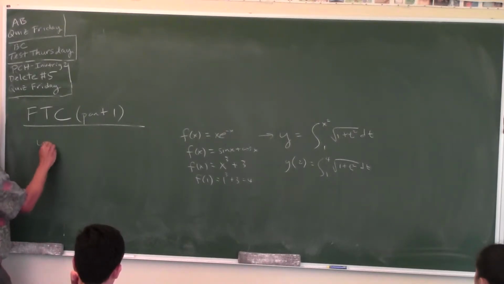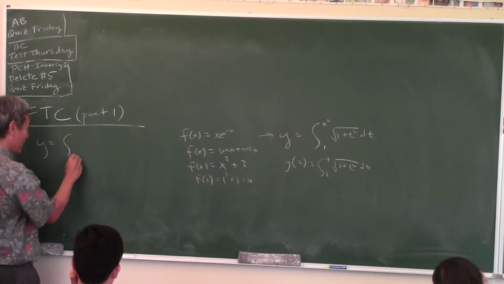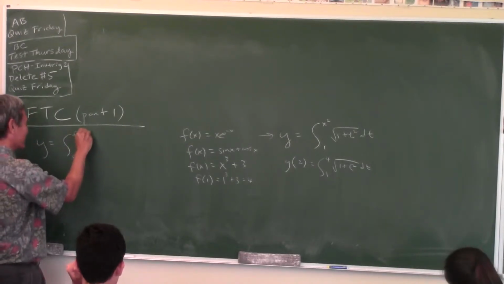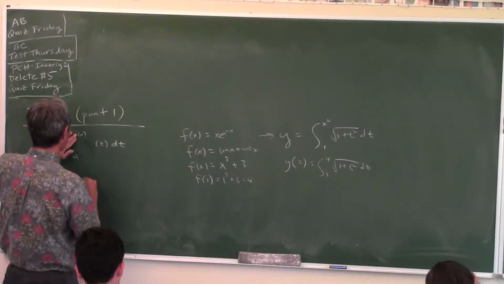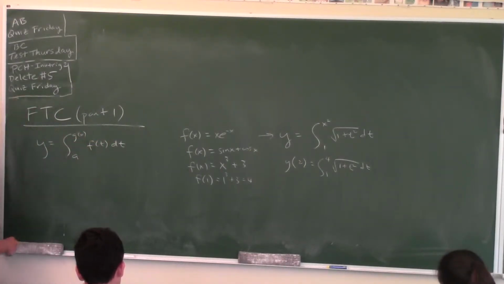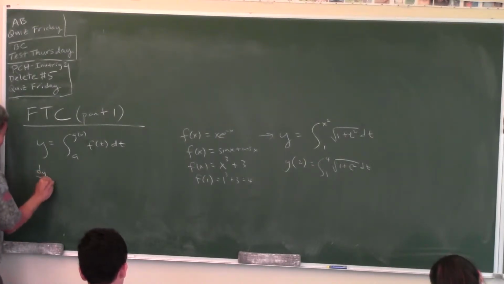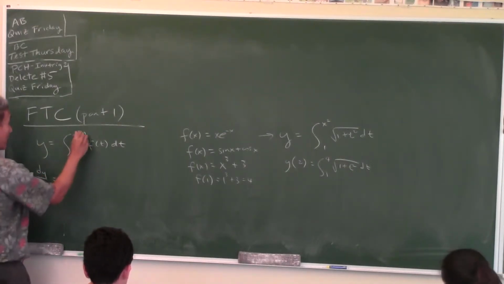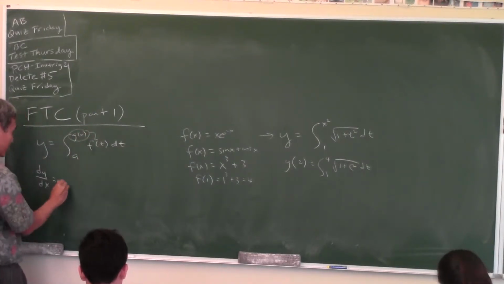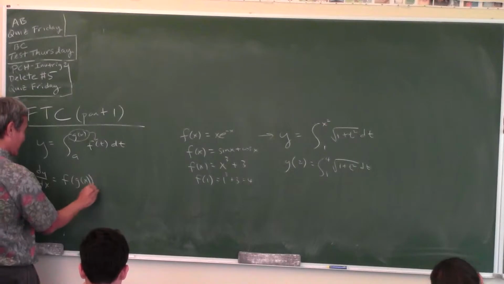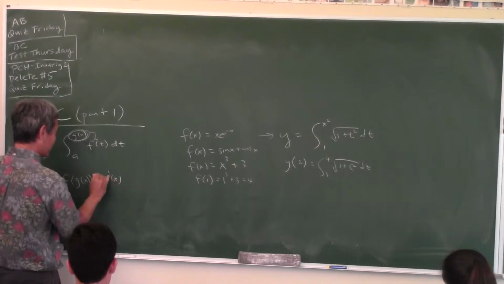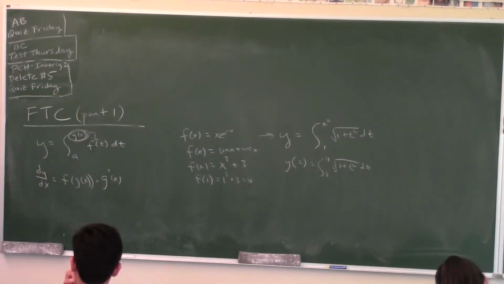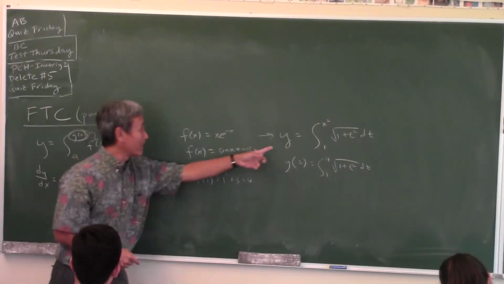So here it is. If y is equal to an integral from any constant to some function g of x of f of t dt, you know what? I'm going to switch it. I'll put this one as g and that one's f. Then to take the derivative of it, all you have to do is take this thing, plug it into that function there, f of g of x, and then the most important part, times it by the derivative of that, which is g prime of x. That's the fundamental theorem of calculus part 1. All it does is tell you how to take the derivative of a function that looks like that.